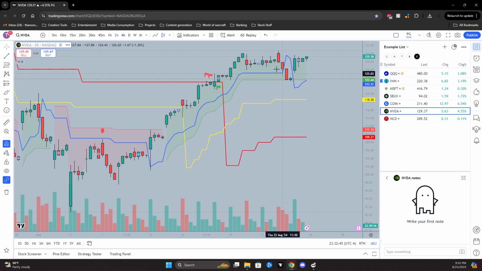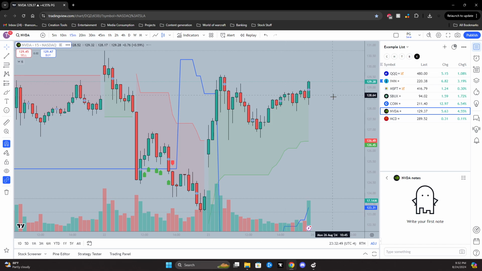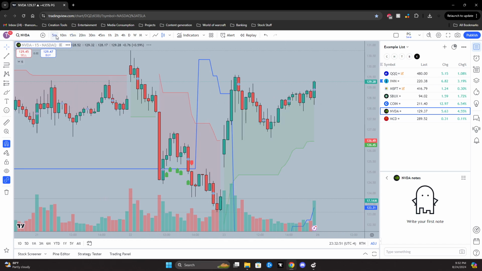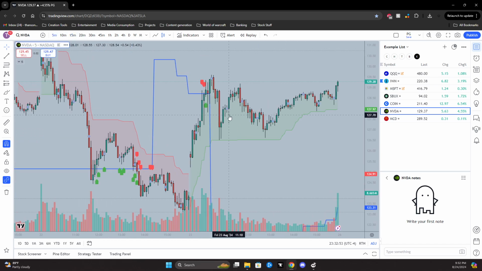But NVIDIA dropped down that 2 hour and gapped up and went. I think it came down and tested, yes, the 5 minute. Again, so we're above the 1 hour. When do we buy the gap up? When we tap a lower time frame, 5 minute. Came down here, double bottom, and then it just ran.